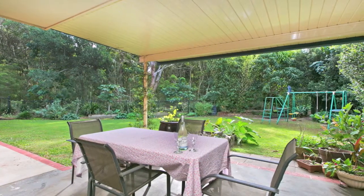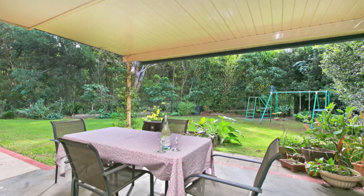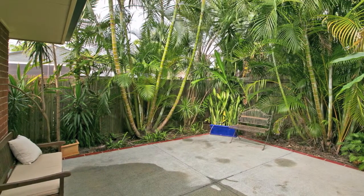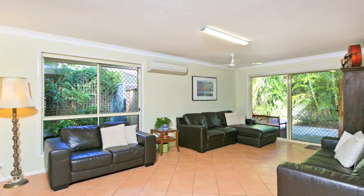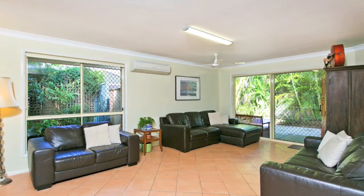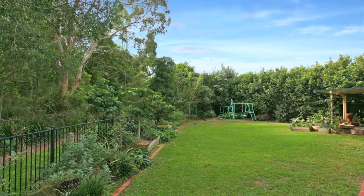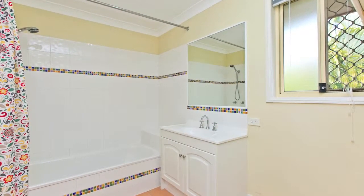Just as important but more scenic is the tranquil outlook over the large yard and the private outdoor courtyard, which with just a few minor improvements could become a real selling feature for when the time comes for you to move on to the next home. The spacious tiled air conditioned living rooms flow out to the fully covered alfresco area, which provides you with the perfect place to entertain guests as you sit back, relax, and smile as you consider the different atmosphere you'd be experiencing had you missed out buying here and instead purchased a home within a standard normal suburban environment sandwiched in between two other family homes.